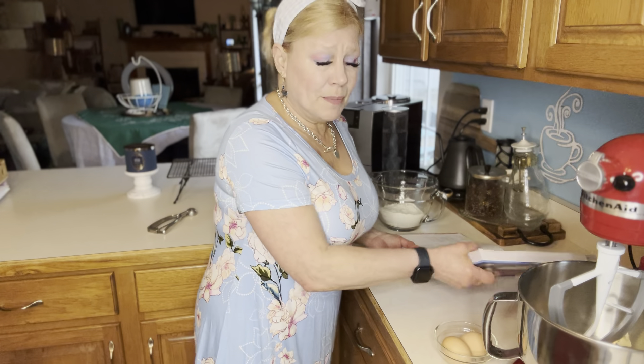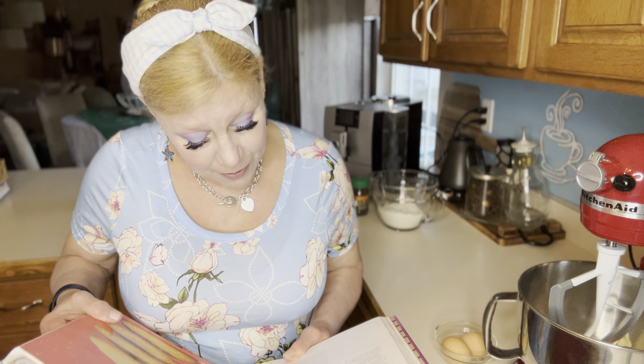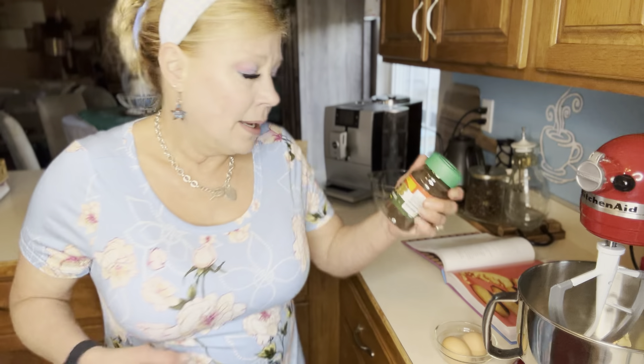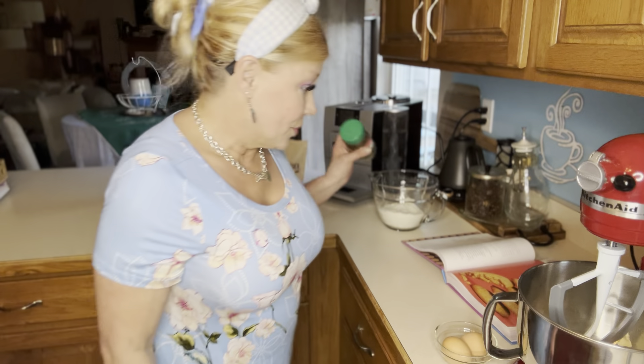I have preheated my oven to 350. Dory's recommendation is to leave your oven on up to 30 minutes to make sure the temperature is up to par — I think with digital ranges that's unnecessary, but I went ahead and started mine early. For the sake of time, I'll tell you what's in this, but I have pre-measured. In my mixer bowl I have one stick of unsalted butter, a quarter cup of brown sugar, half a cup of white sugar, and a tablespoon of espresso powder. This is actually espresso instant coffee — it says you can even grind up espresso beans, but I think that might be a bit much. This was hard to find; I had to go to a couple of stores.